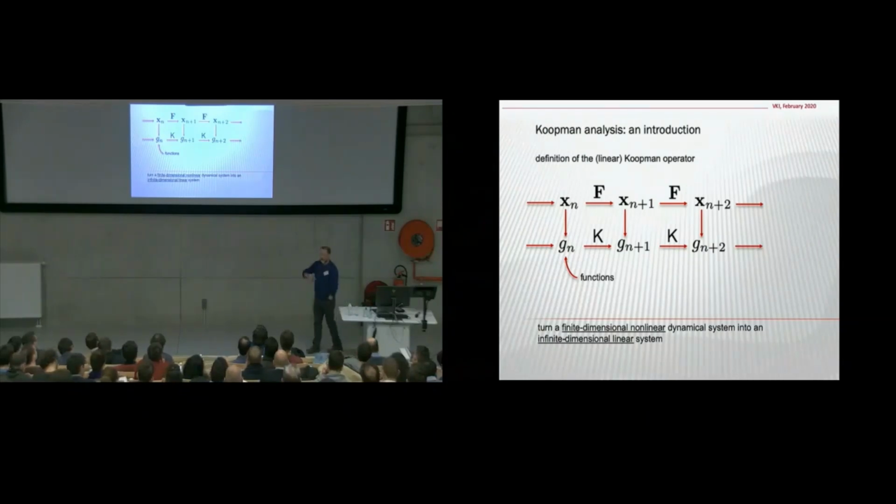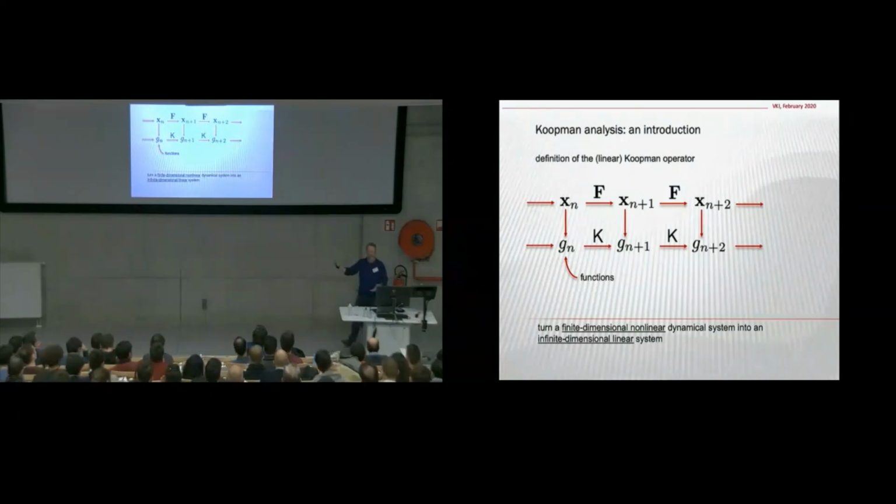They need to be rich enough such that the nonlinear dynamical system is representable by an equivalent linear system in a higher dimensional space. Okay, so we trade a nonlinear mapping in a smaller dimensional space for a linear mapping in a much, much bigger dimensional space. So we trade linearity for dimensionality. Okay, that's the Koopman idea. So we turn a finite dimensional nonlinear dynamical system into a theoretically infinite dimensional linear system. And then we just hope that infinite in that case is hopefully not infinite, but large enough and it cuts off, and then we're going to cover just as much.